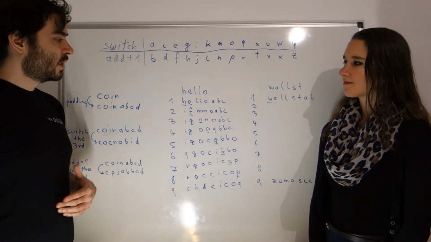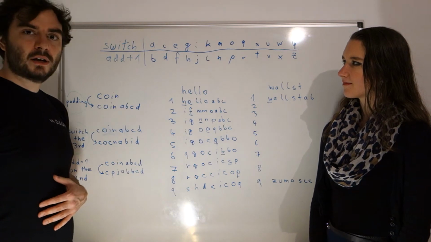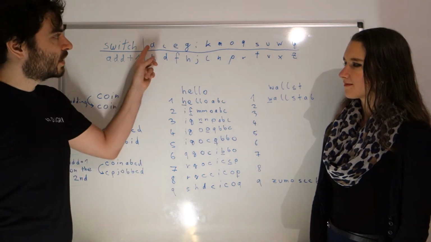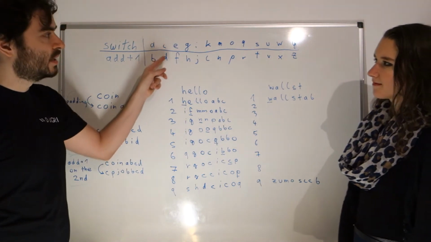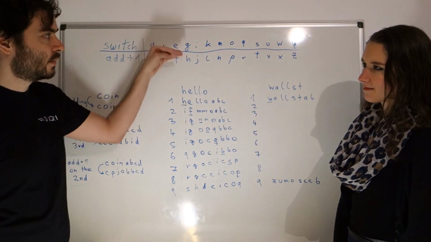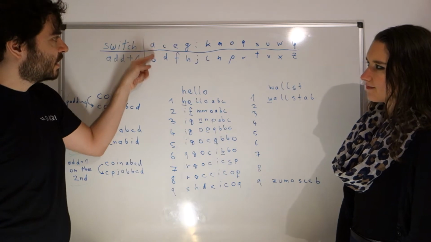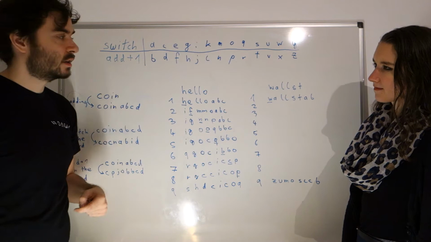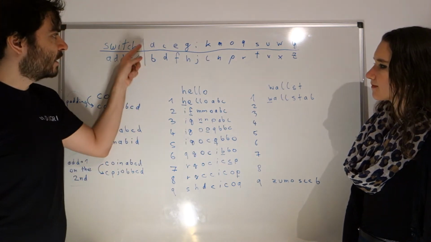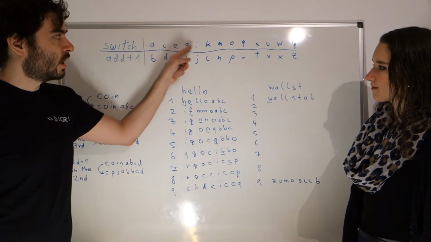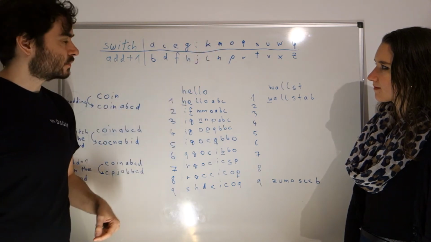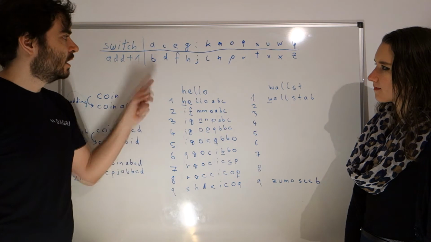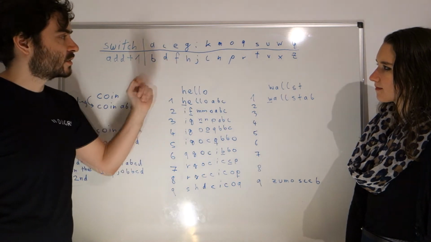So we are only going to deal with the characters from A to Z here, and what I did is I split them into two sets. So you have your A, B, C, D, E, F and so on. These are all the characters in the alphabet, and we have all the uneven characters if you enumerate the alphabet, and here are all the even, so B, D, F and so on.